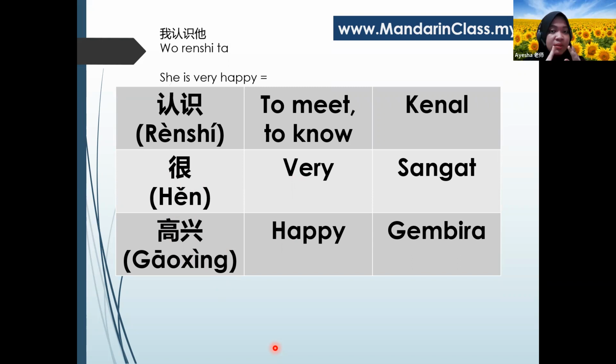Again, let's recall the meaning of the word 是. 是 means is, am, or are. But the Malay word is ialah. I've always said, if you know Malay, lean back on the word ialah, but ialah does not equal is, am, or are. So in this case, the is is omitted when you translate it. The translation will be 他很高兴. Why is it not the accurate translation when I say is, am, or are?